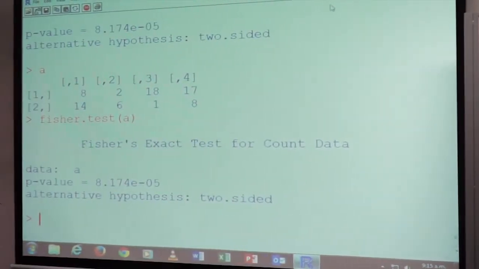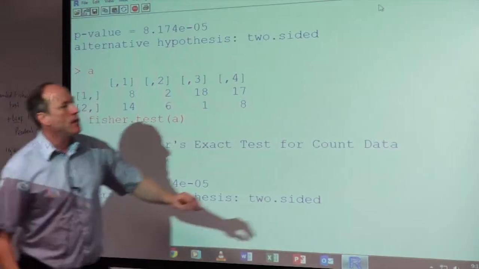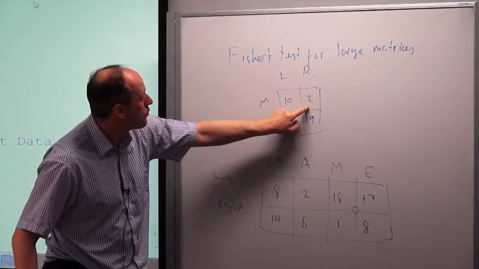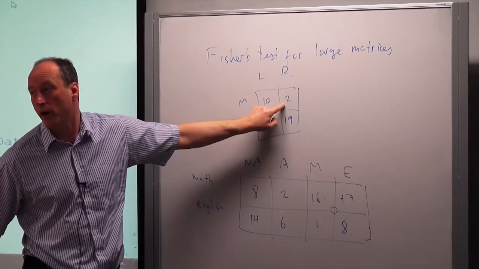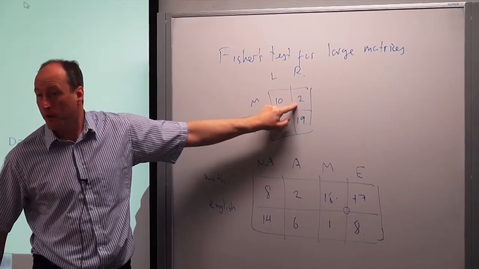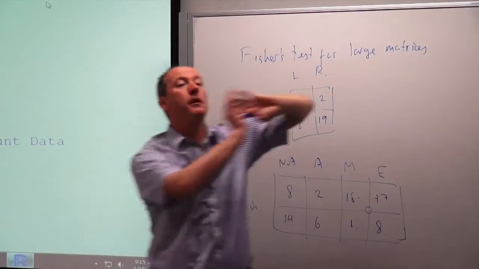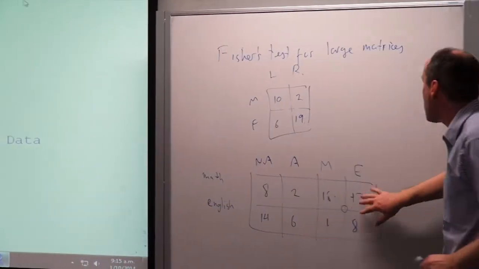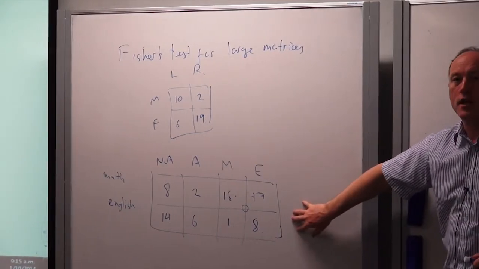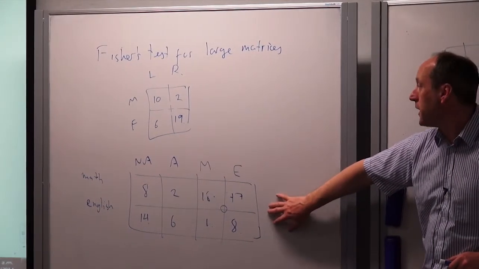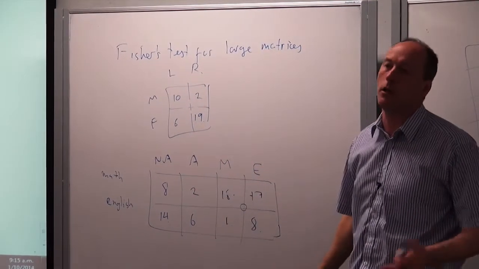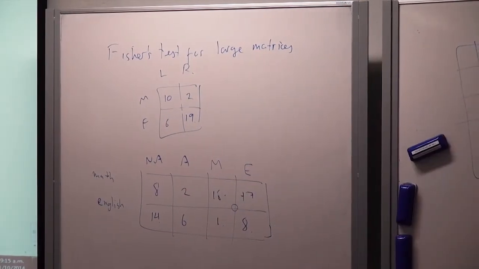So be aware that there's a slight difference in the sense that in the 2 by 2 case, we've got one-sided and two-sided to worry about, because we were looking at a distribution of odds ratio, and the odds ratio could be larger or smaller, giving a two-sided test or a one-sided test. You don't have the issue of one-sided or two-sided test with the generalization, because there's no way for it to work out an odds ratio, because it's multinomial, not binomial. So the whole thing doesn't work.